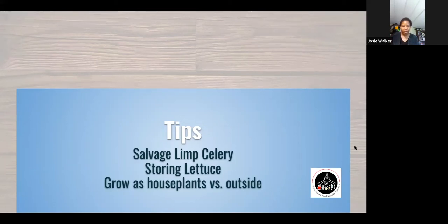Somebody asked if it will work in the crisper box of the refrigerator. As long as you can keep it in a container, then yes, it'll work. Inside the crisper box, you'd have to line the whole thing with paper towels. Does it work with kale? Yes, it does. So any kind of leaf, it works.